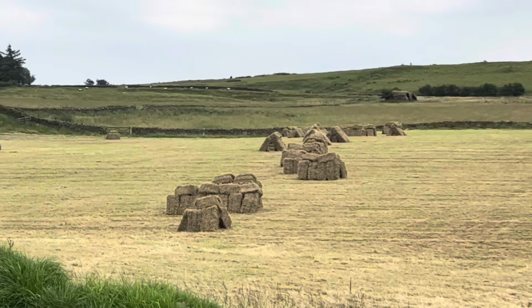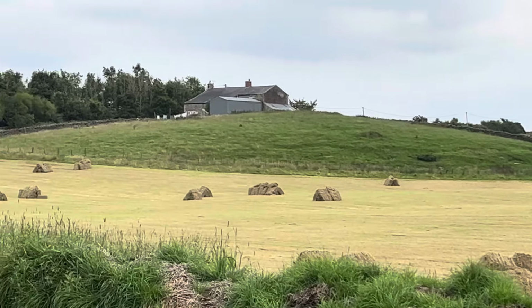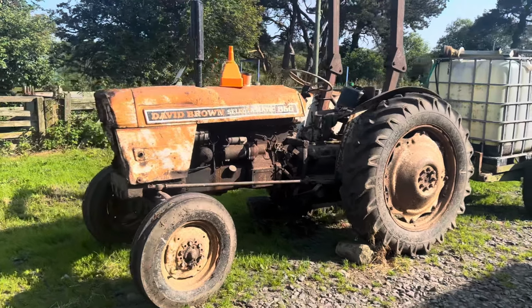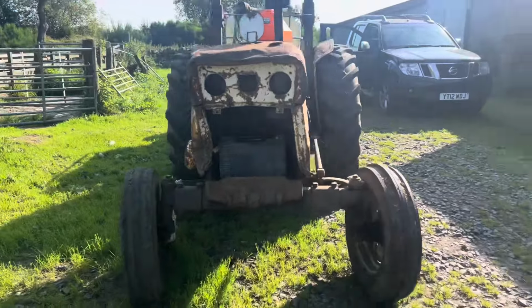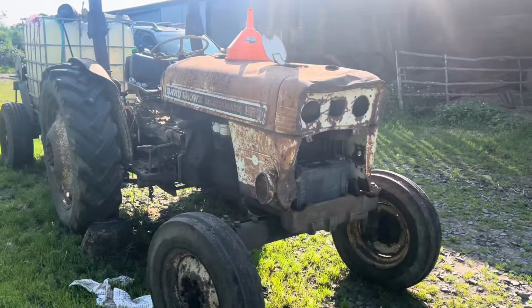These are the small bales that I was talking about earlier, and there's a farm down the road that still bales these in the traditional way. This was a little David Brown tractor that we used to use as well, to get all the square bales in and cut the grass and bale it and all. As you can see, it's had a few years worth of work, but it's still going at the moment.